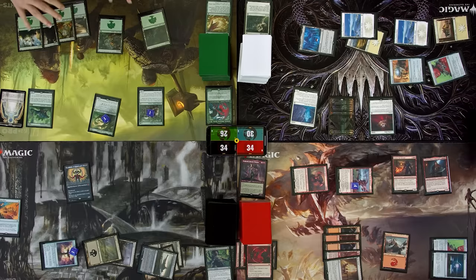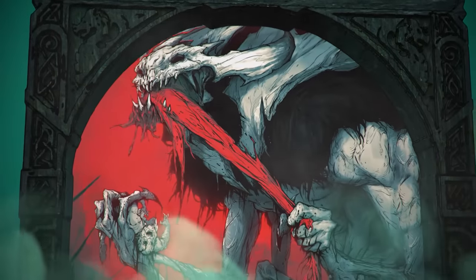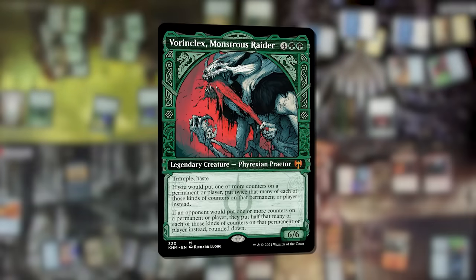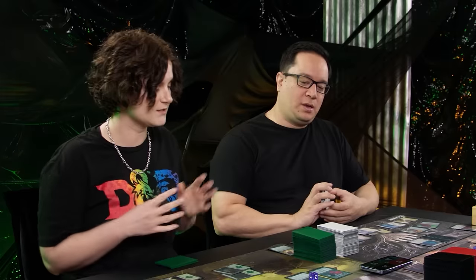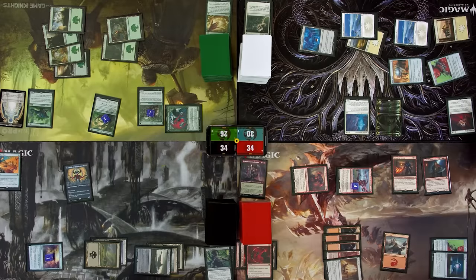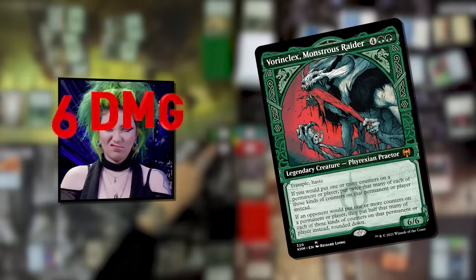Yeah. All right. I'm going to tap all my mana, and I'll bring out Vorinclex Monstrous Raider. Like ripping flesh, I love it. Up until this point of the game, I've been trying to really hold back all my payoff cards. So next turn, I'll be ready to amplify all of those effects to give me a really powerful board state very quickly. I'm gonna move to combat, and Ladee, I'm gonna send Vorinclex at you. I'm not gonna block here. I'll take 6, going to 28.